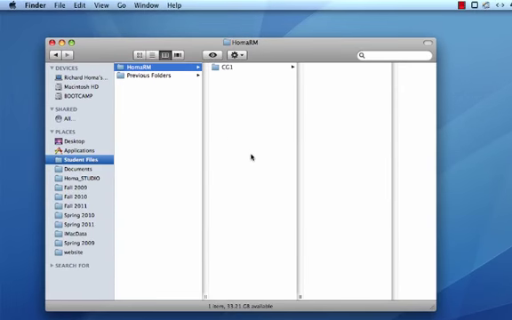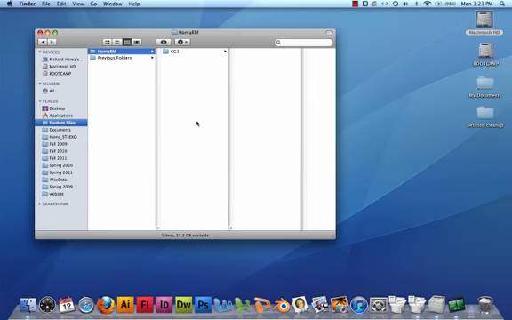I could open files like this, or I can drag them to a disk if I was going to burn a disk, or I could drag them to a thumb drive if I was going to save them to a USB backup. But this is where you would do your basic file management, navigating to find things. When you save files to these folders, you'll see something similar, but you won't do it through your Finder. But what you will do through your Finder is rename folders, move them, make new folders, or even delete folders. You'll do all that while you're working in the Finder. So I'll stop right there with this part of just basic file management using Mac OS.